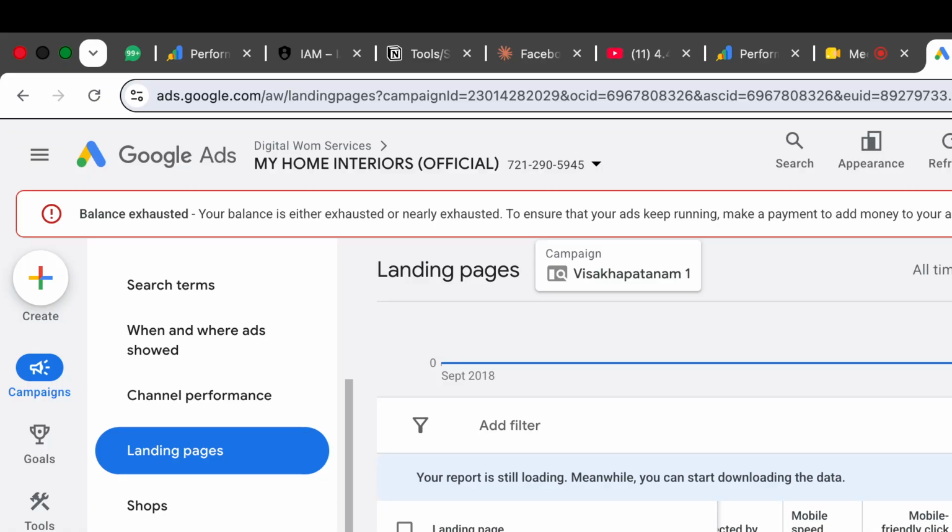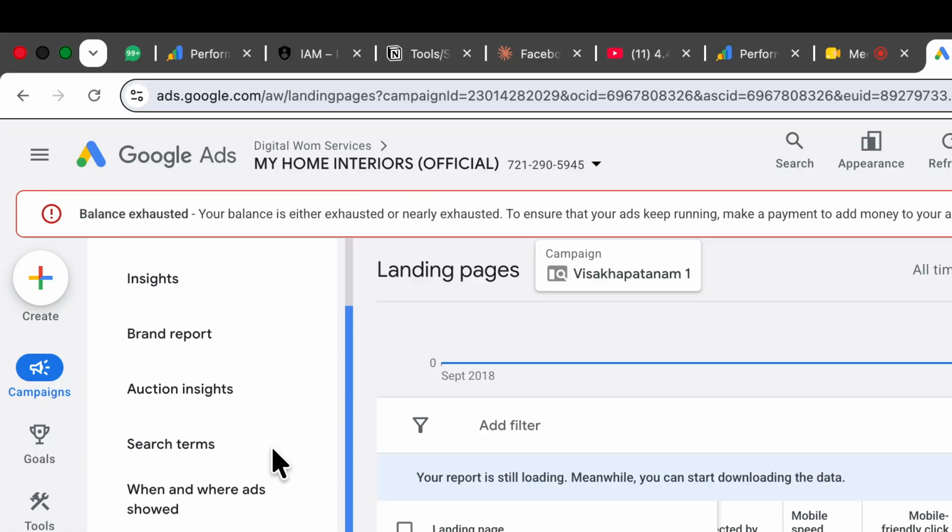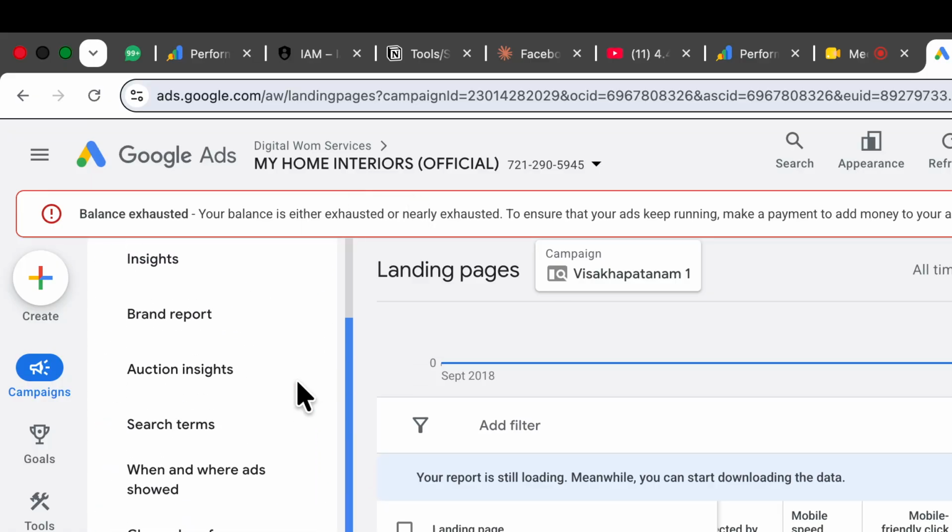So that is the reason you can see most of the clicks going to the home page. I think this is how you will analyze and understand.